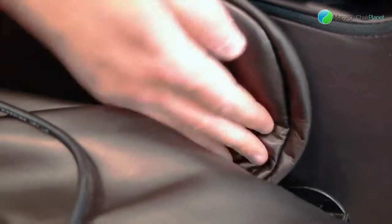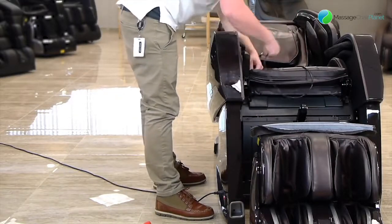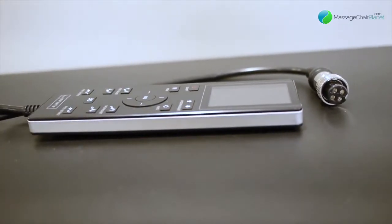Before moving on to step 3, the footrest installation, you'll need to bring the chair into the upright position. First, plug in the remote by locating the cable next to the right hip airbag. Line up the divot on this cord with the divot on the remote cord. Connect and screw in tightly.